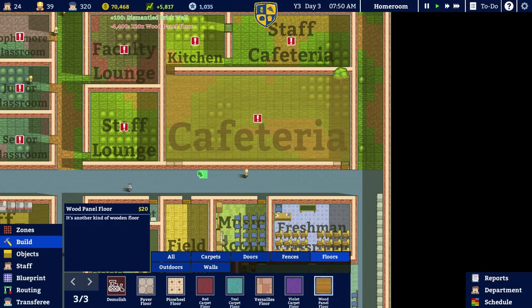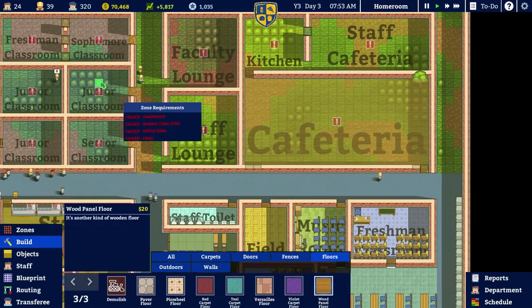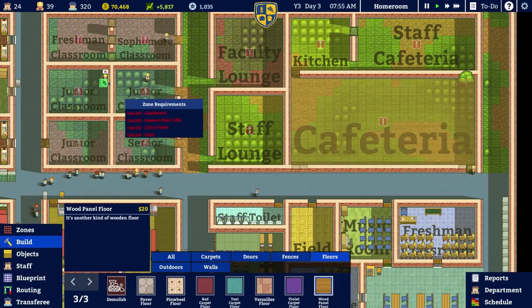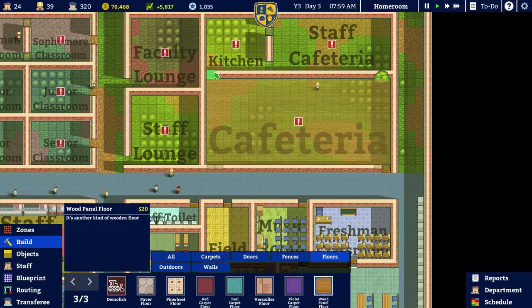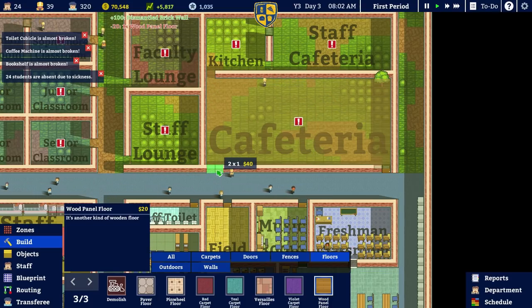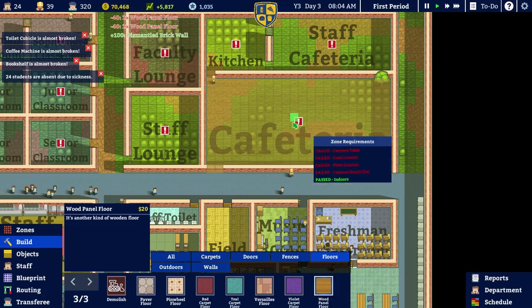They're still actually not quite finished, are they? They've not put the doors and stuff in everywhere. So they're not quite finished. Oh, this guy's got himself stuck. You spoon. Unbelievable. Right, that can go into the kitchen. That could be like that. That can be like that. So that's the cafeteria done.